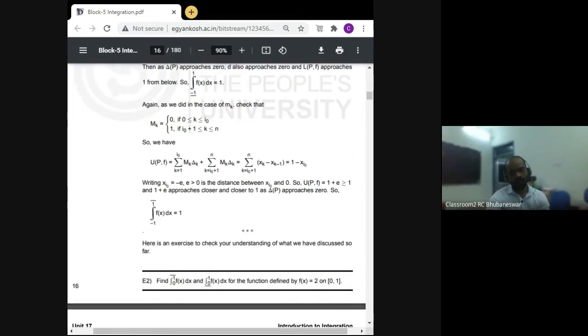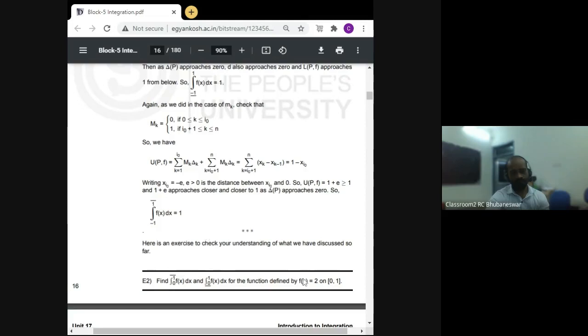Look at the horizontal line given at the bottom, at -1. That indicates the value of the lower integral of the function in the interval between -1 and 1. Similarly, we follow the same process of calculation to calculate the value of the upper Darboux sum, and this upper Darboux sum will be useful to calculate the value of the upper integral. So here, this upper integral is also 1.